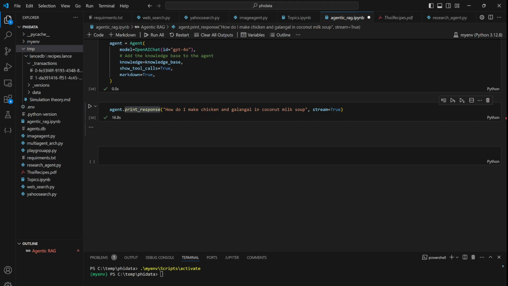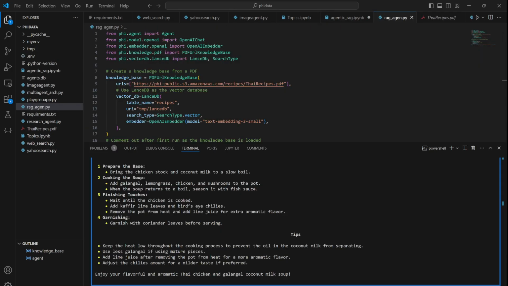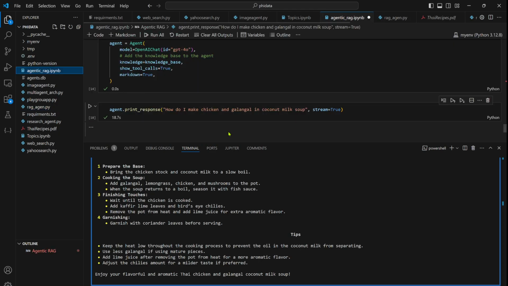Okay. So there is an issue with the way it spits out the output. In our notebook, we are not able to see the output because stream is equal to true.